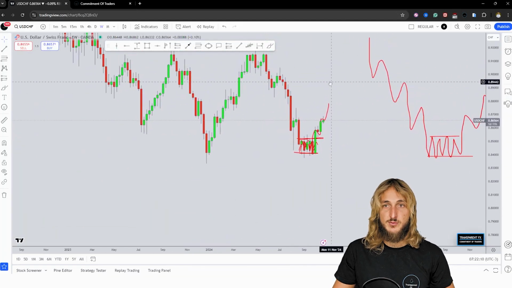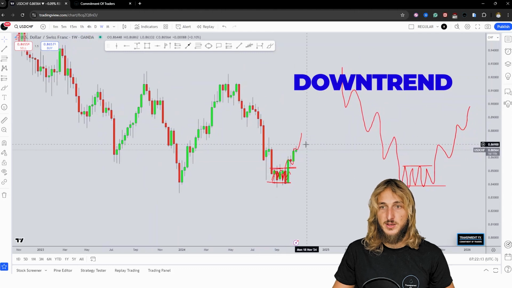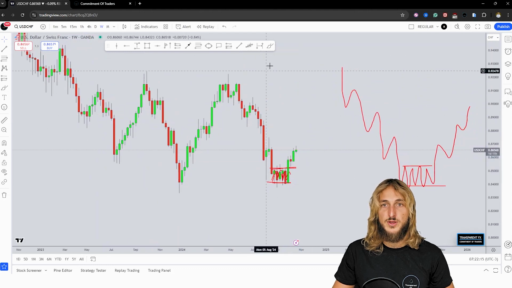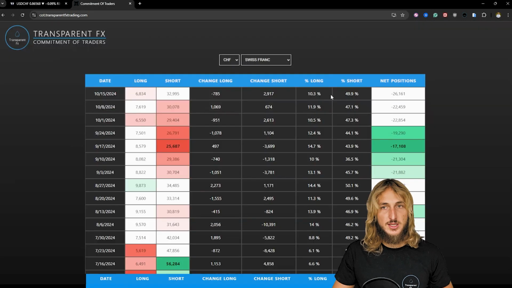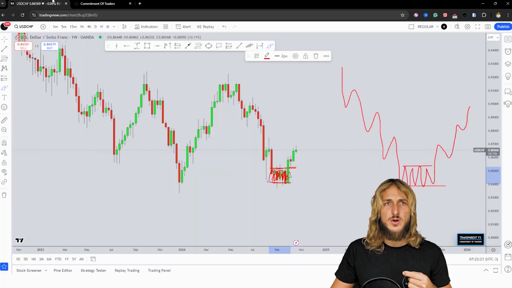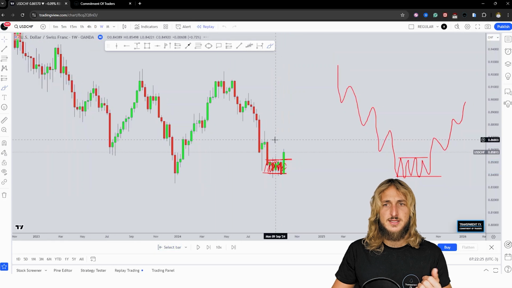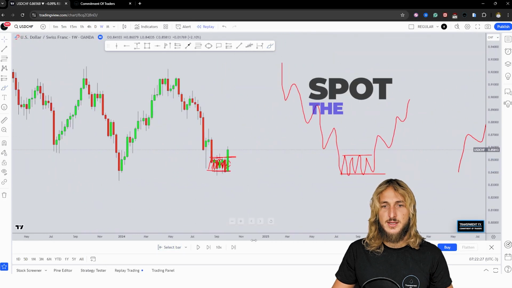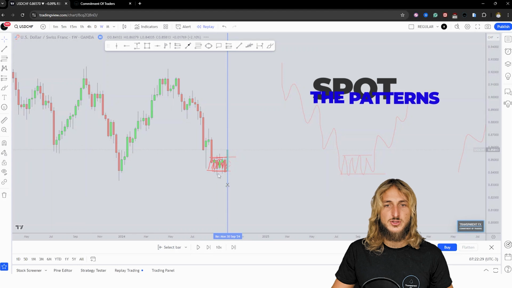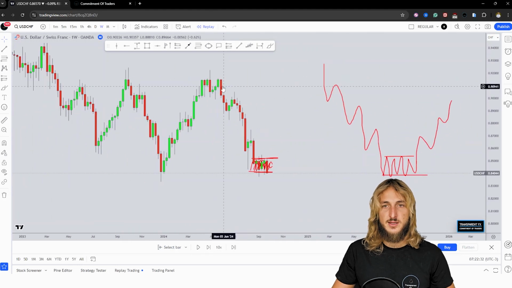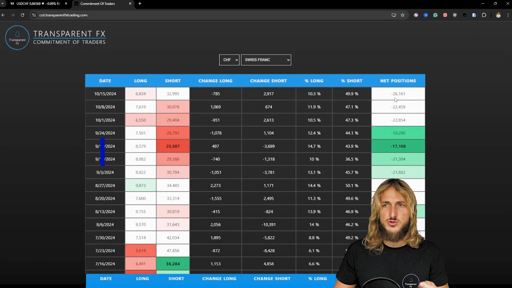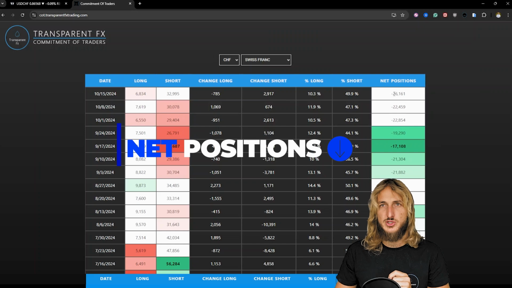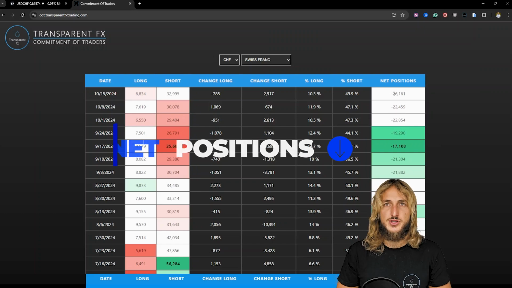So if, for example, you have a downtrend like the one that you had right here, a market which is moving in this downtrend, and then the market starts moving horizontally, you can go and check the commitment of traders and say, okay, are institutions actually moving to the opposite side? Let's say you were here, you had this price action developing, you went to the commitment of traders and said, okay, so actually institutions are now decreasing their net positions. So they are moving to the bearish side for the CHF.